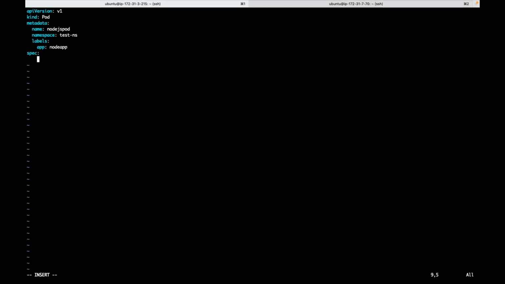Now, let me give a unique name. This is the pod specification, containers, name of the container. I can give something like this. Guys, one more thing: within a namespace, do I need to have unique names for a Kubernetes object? I already have a pod with this Node.js app. Can I reuse the same name within that namespace? No. But can I reuse the names in different namespaces? Suppose in this namespace I have this name used, but in the default namespace, can I again reuse the same name if required? Yes. But within the namespace, the object name should be unique.